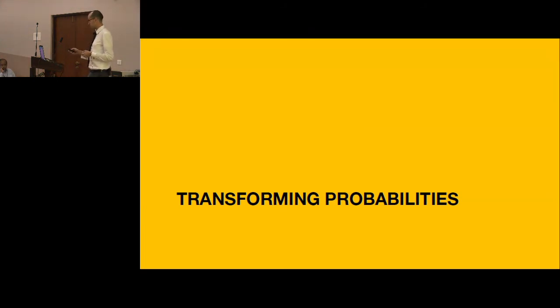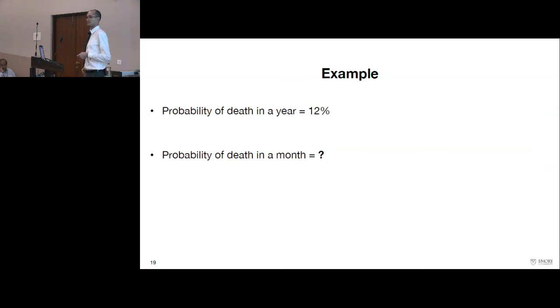All right, so let's talk about transforming probabilities. What I mean by that is the analysis usually uses some time frame. In the decision tree analysis, that's just one time frame for the whole analysis. In the state transition model, you can decide how often people can transition from one health state to another. But in any case, there's always some time frame. And within that time frame, you want to find the probability of death, probability of getting the flu, probability of getting a side effect.